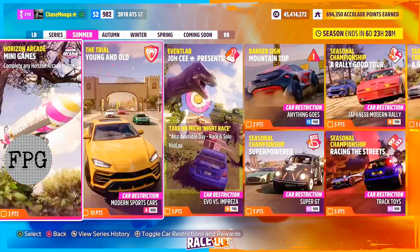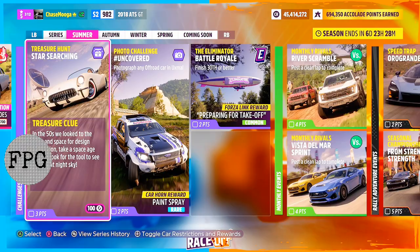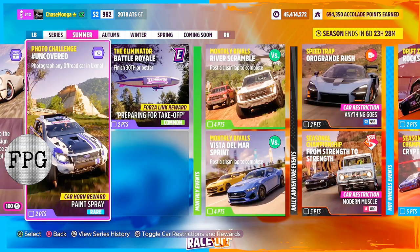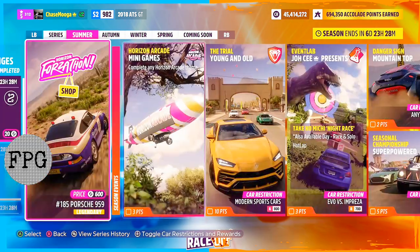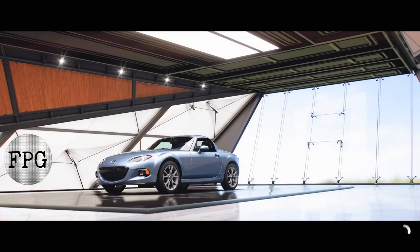There are three Season 4 seasonal championships and a danger sign, which rounds out your 40 points. You've got your five here, five here, ten here, ten here, fifteen, eighteen, twenty — and your four seasonal championships round out the 40 points for the week. Rather than the danger sign, we'll probably just take a nice photo and finish it off.